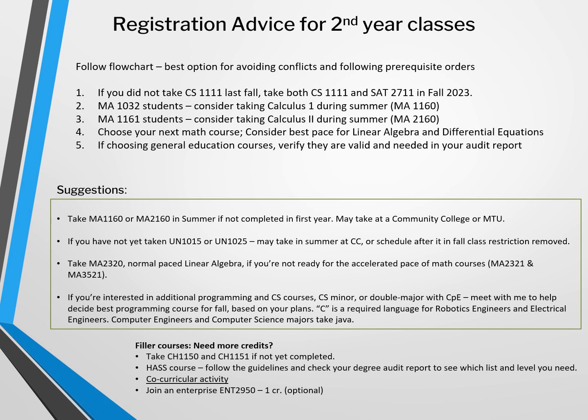If you will have Calc 2 completed, consider taking the normal paced linear algebra class in the fall if you're not so strong in math or wish to take the normal pace. Robotics engineers may take multivariable calculus or normal paced linear algebra MA 2320 or accelerated linear algebra and DiffEq after the completion of Calc 2.